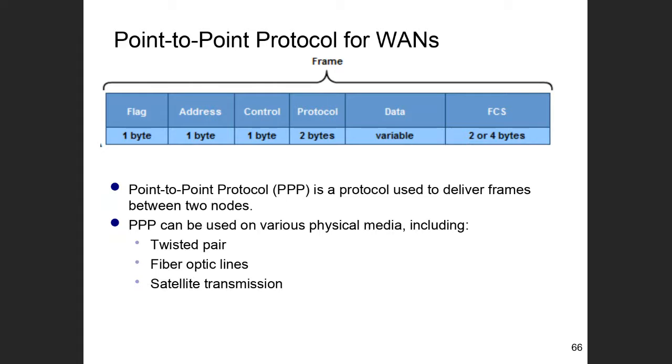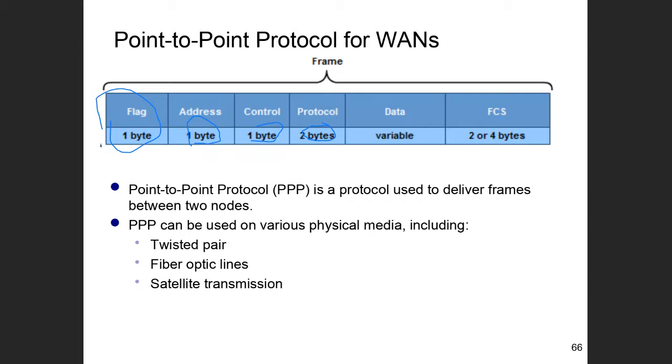For wide area networks, point-to-point protocol, remember this is only one router port at the branch office and one router port at the home office, a simple point-to-point network. Addressing is not important. We're probably going to make the address all ones. There'll be a flag at the beginning. It's only 8 bits long instead of the 64 bits that Ethernet uses. Then we have our all ones address. And control and protocol bytes are used to tell what kind of upper layer data is encapsulated in this point-to-point protocol frame. IP version 4, IP version 6, Novell Netware, ping request, we can indicate this.